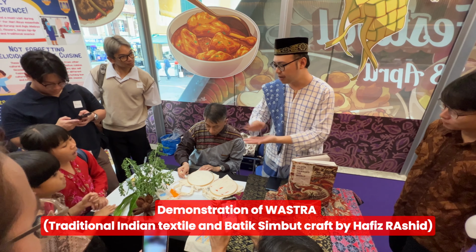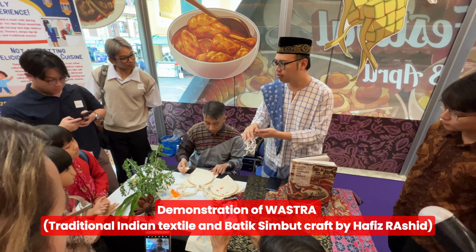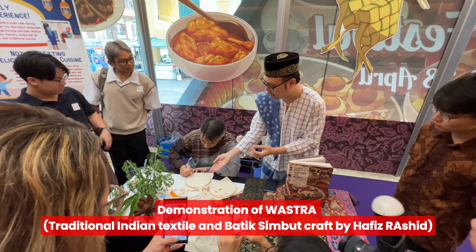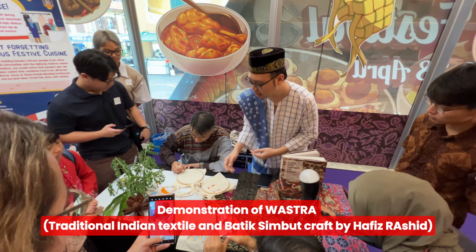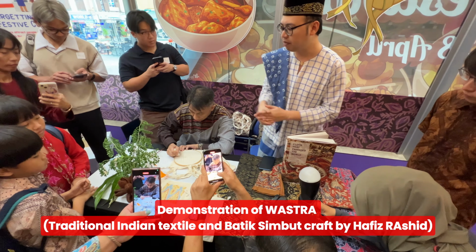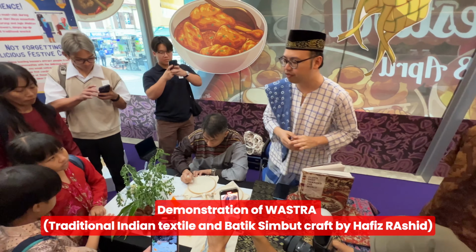So the rice paste itself covers the cloth so that when it comes into contact with the dyes, the areas that are covered will remain the original colour, which is white that you can see over here, while the areas that are exposed will absorb the dyes. The dyes that we have are also natural dyes, so it comes from three different plants.